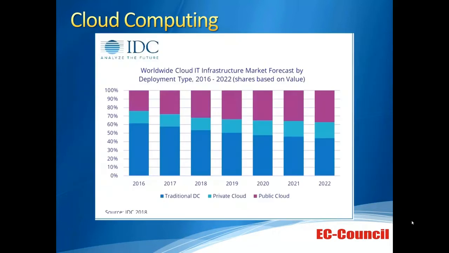The International Data Corporation predicted in 2015 that due to the continued growth of cloud computing, it would by 2019 account for almost 50% of total global IT infrastructure spending. As you can see from this graph, that appears to be true. And if you look at the expansion of the cloud by 2022, the global IT infrastructure spend will probably be around 56%.